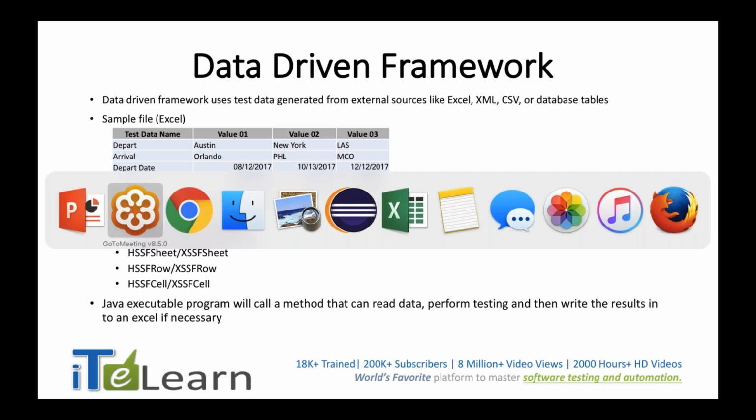So the first framework that I'm going to walk you through is a data-driven framework. Before we go here, I want to touch a little bit on the AnyAUT web application, so that maybe you can try to relate to what we are doing in AnyAUT. So let me take you there.